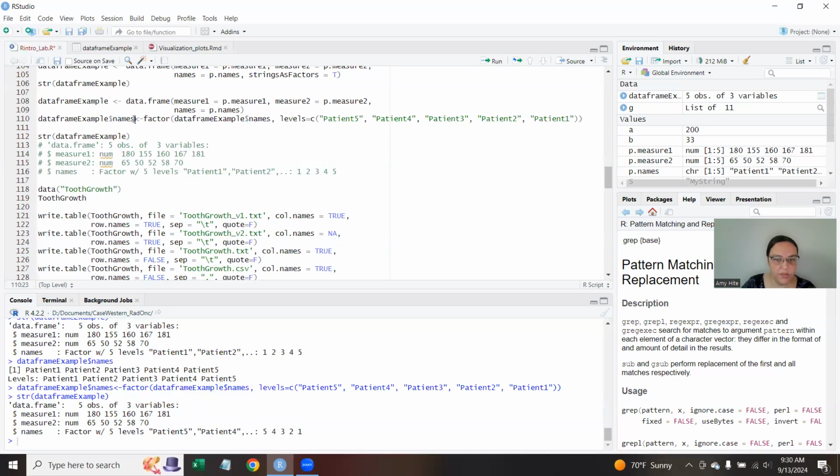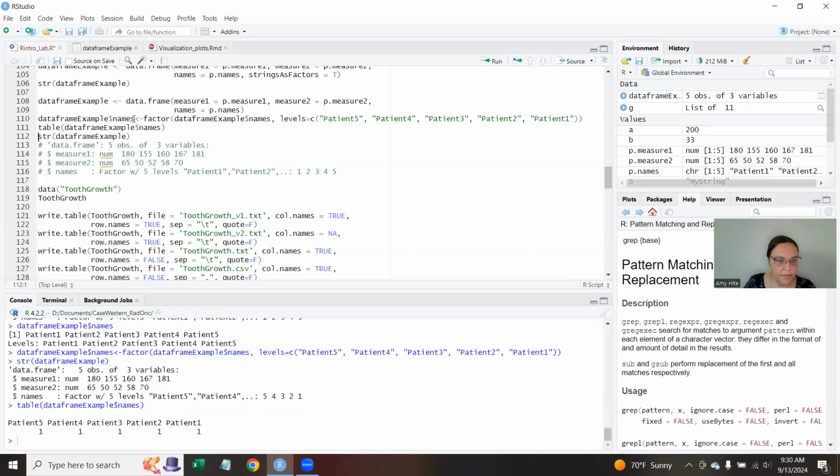If we do a table here, they are going from 5, 4, 3, 2, and 1, only because we had the foresight to set our levels in this way. There are going to be times where you need to set the levels in a certain way because it makes more sense for plotting or for statistical analysis. So be aware of what the orders of your factors are and whether you need to change those levels.